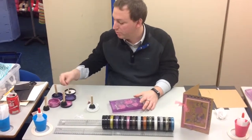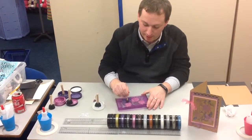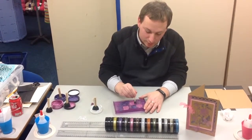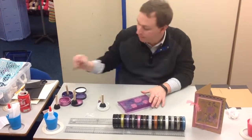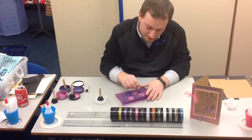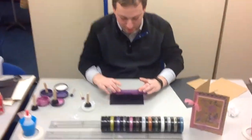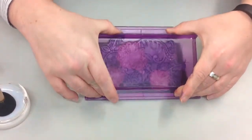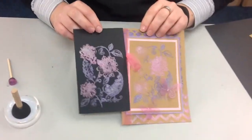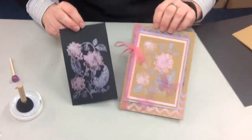If it looks a little bit slap-happy, it's because it is — but it's one of those things you don't have to be too precise with. The little applicators are quite nice because you can work into all the delicate areas. If you do happen to cross over a section, you can always go back with the other colour and pat over the top of it. Although on my card I've stamped it onto craft card, we're going to stamp it onto black just to show you a different effect. On the black you'll notice more of that really nice silver contrast — that really is more highlighted on dark colours. But I quite like the shabby chicness of the craft card.